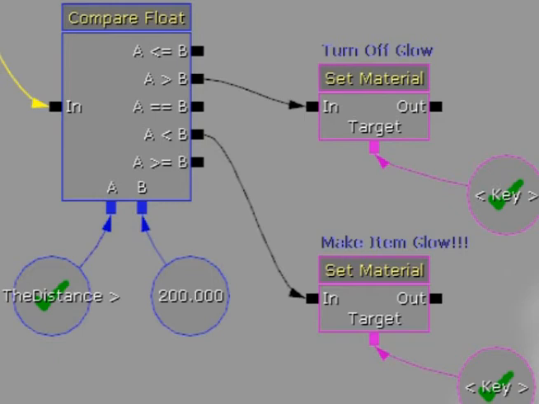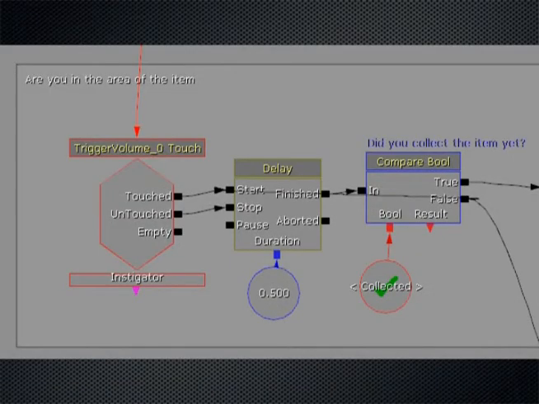So how do we make this trace happen constantly? Again, we have to go back to that delay on the trigger volume. If you remember, every time it's false, every time it asks, did you collect this item, and we say no, we have not collected it, it goes back to that delay, waits another half a second, and then asks the question again. That can be considered a for loop, or an if-then statement, depending on how you set it up.